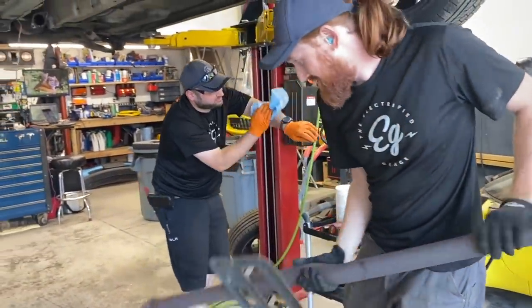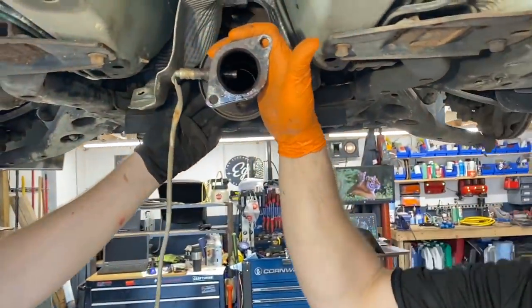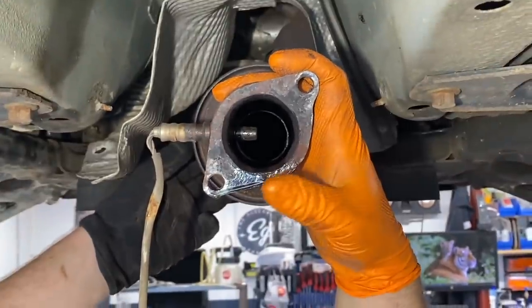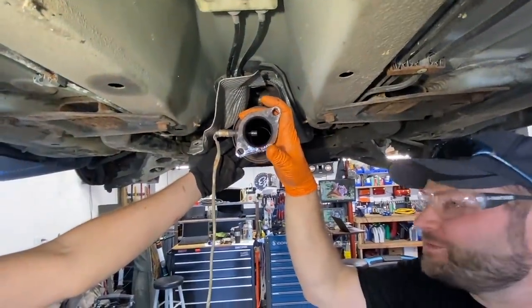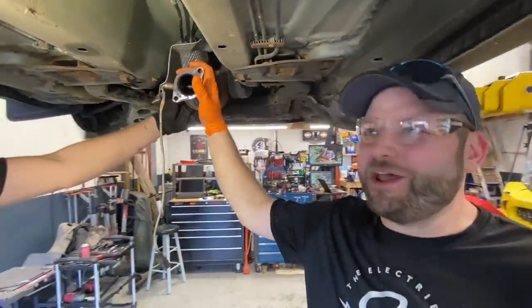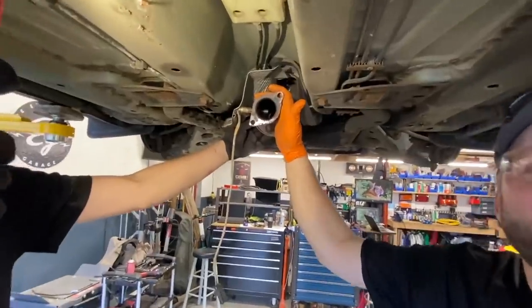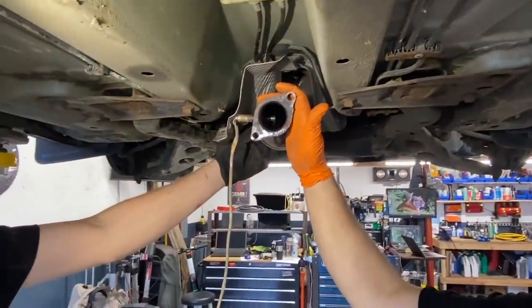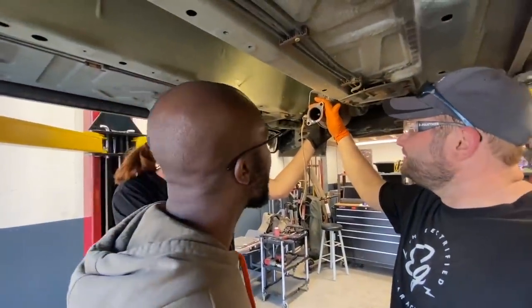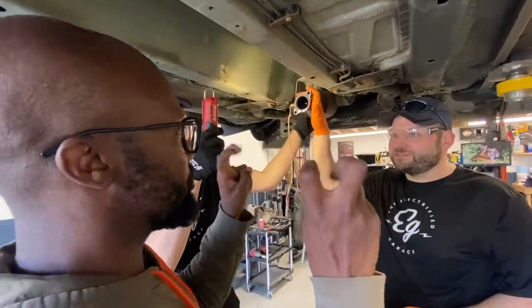That was off. So what we've got here is something missing. There's nothing in there. The honeycomb's missing. So somebody either hauled this out, which is a big no-no, or it exploded in a bad way. Either way, it's missing. It's a performance mod. For sure, it's high flow now. There is no catalytic. Oh, it blew through it. Somebody took it out. They gutted the cat. There's nothing there. There's no entrails in there. Well, maybe they did it for performance.